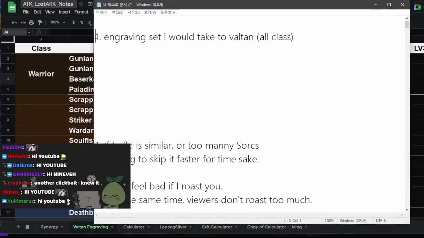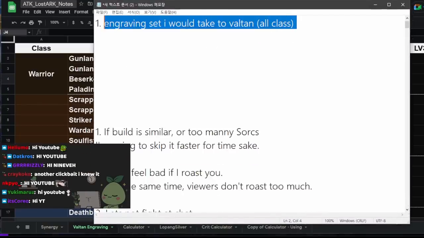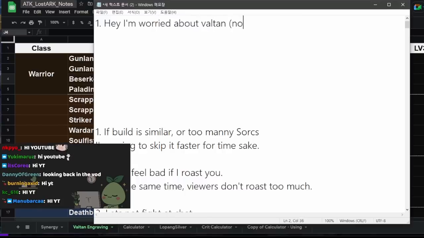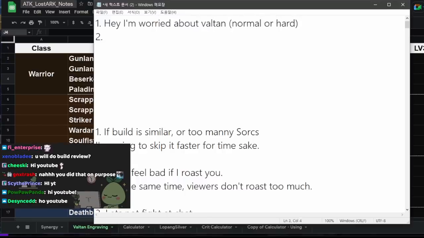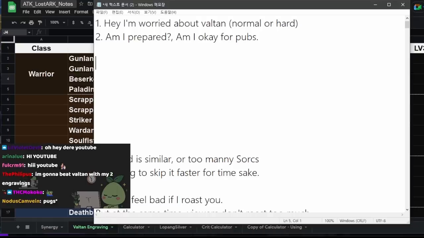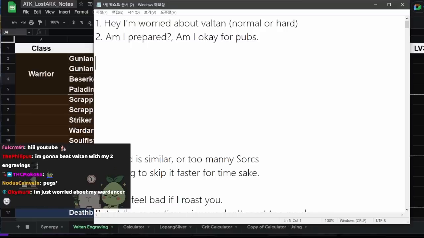Oh, so this is very simple. Let's go over the rules. All of you guys are wondering, hey, I'm worried about Valtan, right? Normal or hard, doesn't matter. Am I prepared, right? I think going over every single class and every single build very, very quickly, I can list out engravings that I would personally take, and I will have no problems clearing it.